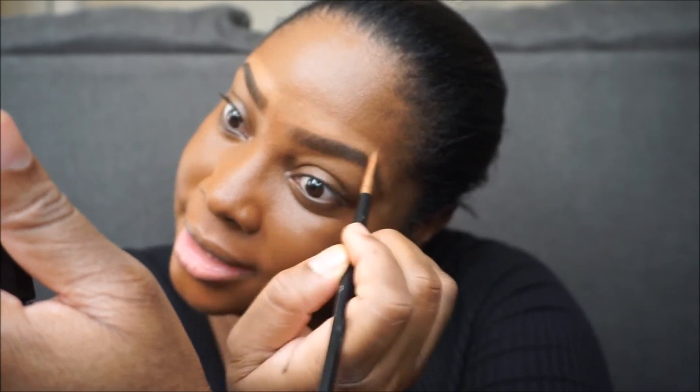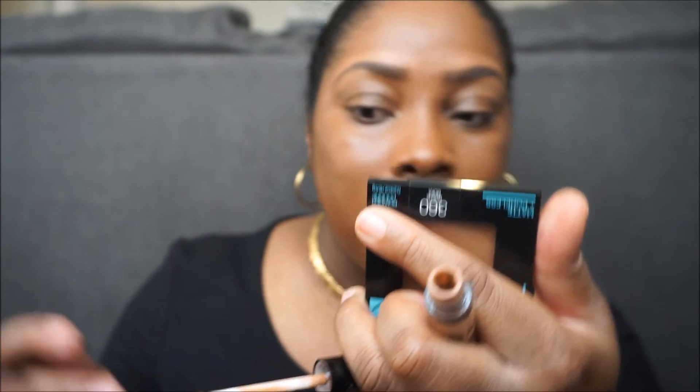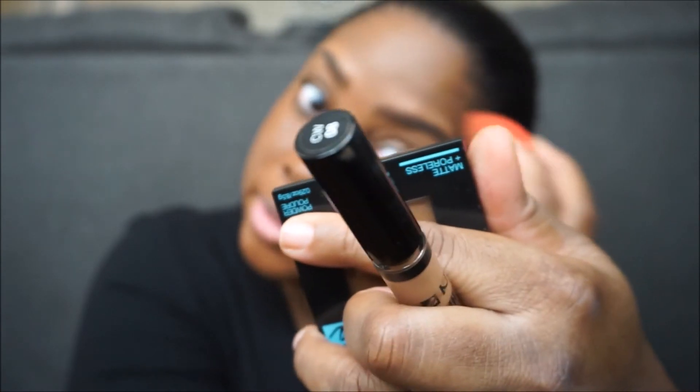They are never identical — never. Right now this one is a little bit thicker than this one. I could work on it and fill it in a little, but I'm not going to, because at times that might just mess it all up more. So I'm just gonna go ahead and smooth that concealer out so everything looks more even.